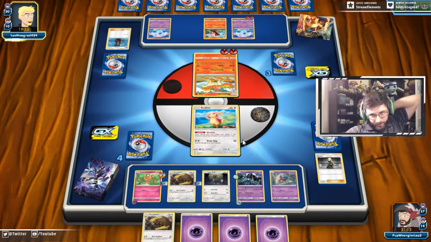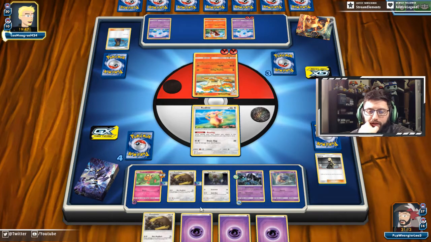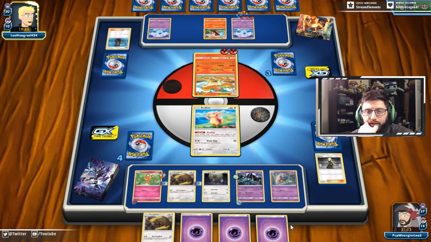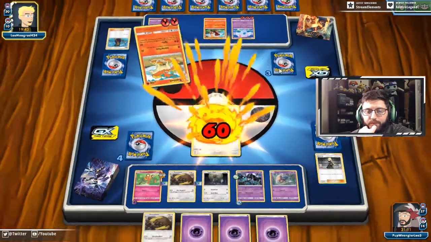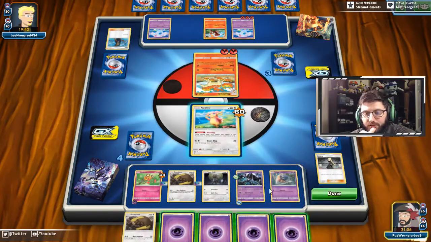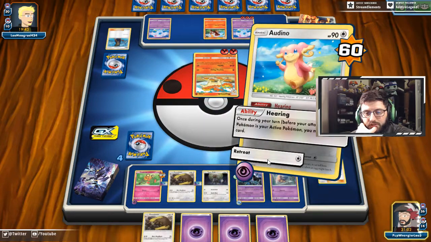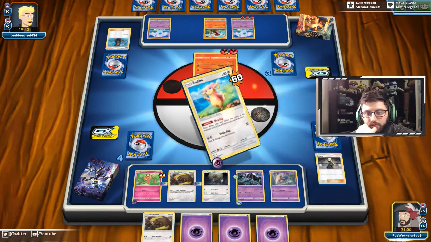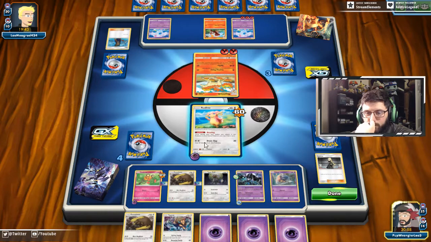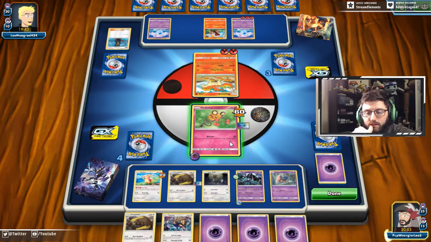Of course, we could actually retreat Audino and attack with the Dedenne next turn to allow us to get more cards in our hand. Might be the best choice. They are so close to a Charizard again, but they should have had a Nidoqueen by now. Tails, that's good to hear. That's good to know. So we'll do this. Hearing. Tauros doesn't help us much. Retreat and draw another one.